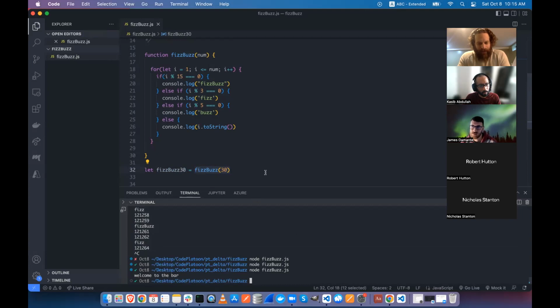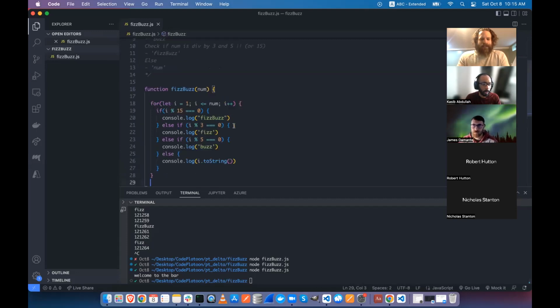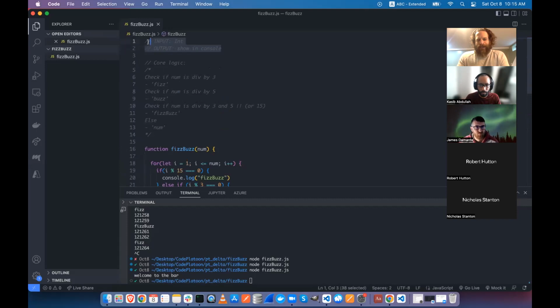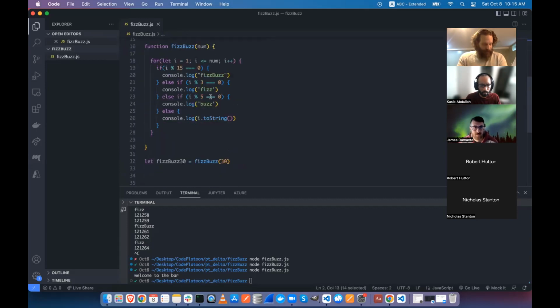Sorry, can you say that again? Oh, because we just did a console.log, we didn't return. Right, yeah. So I kind of initially set this up. I wanted to make this example and I was not thinking, so I had a return a string initially, but yes, right now we're not returning anything.